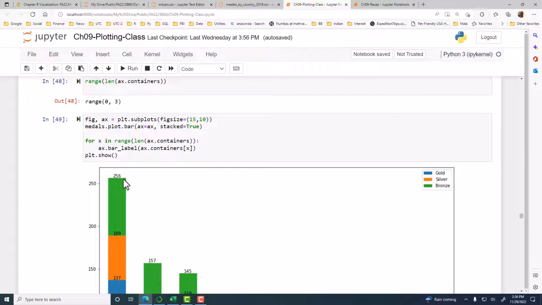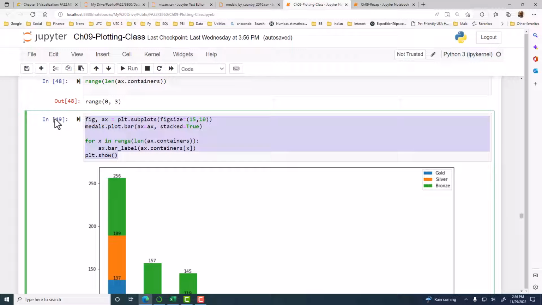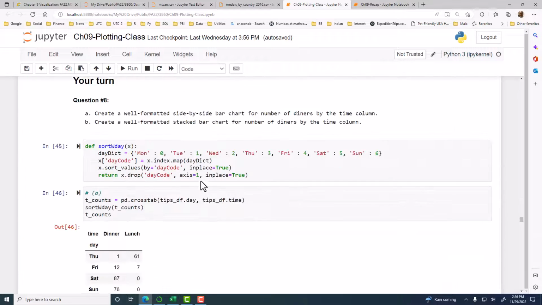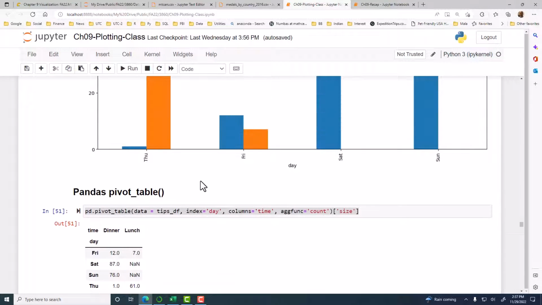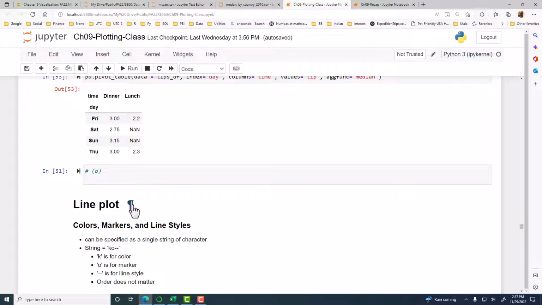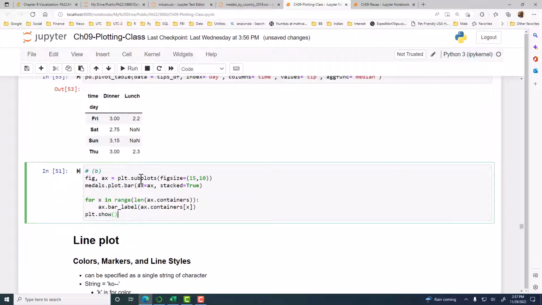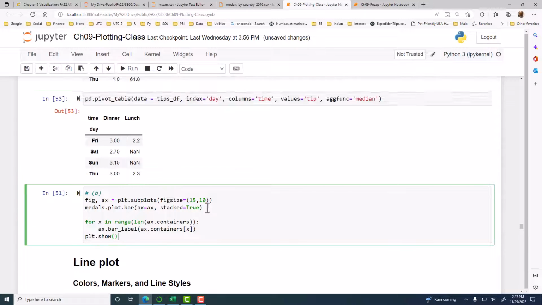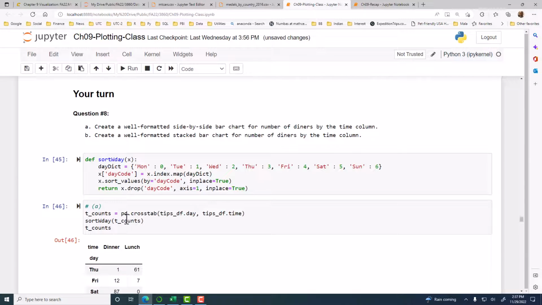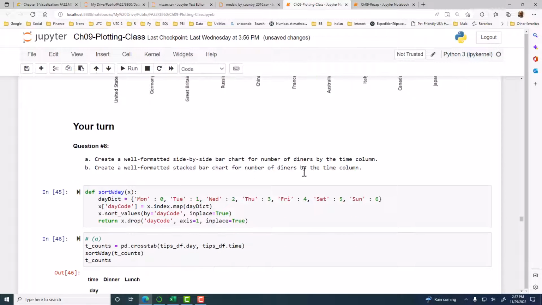Here is the stacked bar chart for the number of diners by the time column.